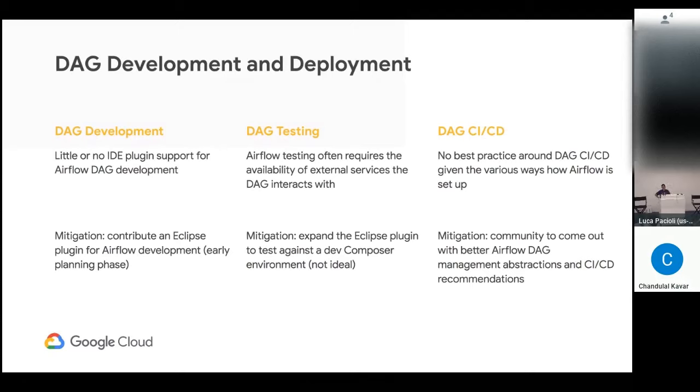One thing we heard the most is really about DAG deployment and development. People mention that there's no good tool for them to do Airflow development. Pretty much we always assumed that magically they know how to create Airflow DAGs and then deploy Airflow DAGs. We thought about some of the low-hanging fruit, like maybe have Eclipse plugins or IDE plugins. At least you could have auto-completion, DAG syntax highlighting. Those seem pretty trivial and easy to attain.